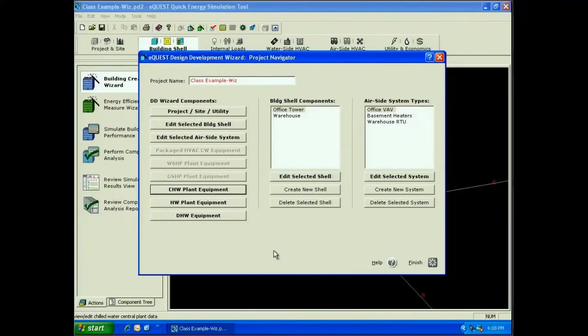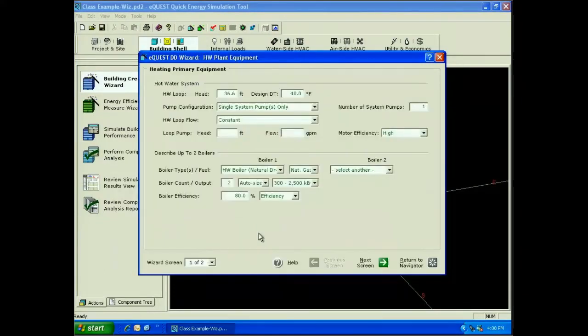Now let's take a look at the hot water plant. Click on the button for hot water. And again, we'll change the system head to 50 feet and the design delta T of 30 degrees. The pump configuration, again, let's do primary, secondary.